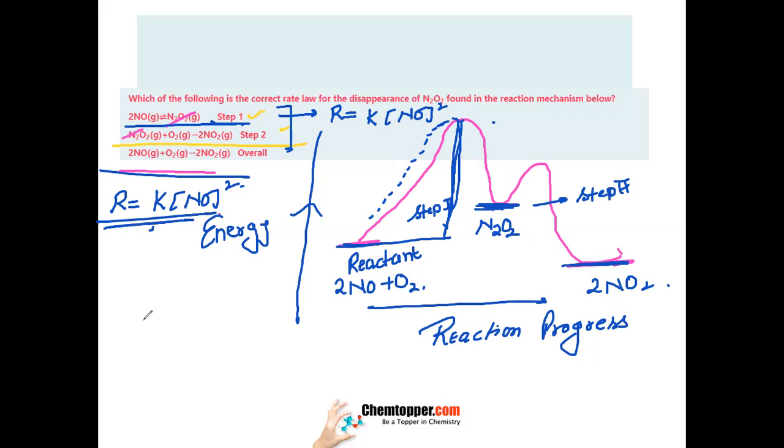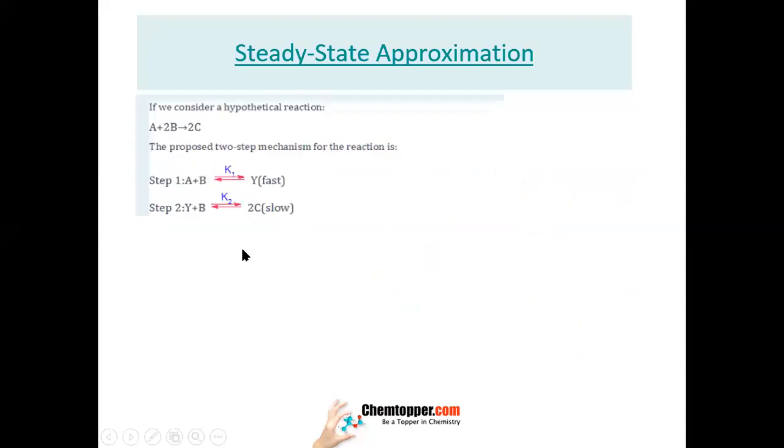Right? So energy profiles, making of the energy profiles, identification of the intermediates, very important concept. Now I'm going to teach you another thing, which is called steady state approximation. The name is very complicated, and don't worry about the name. Understand the concept. Here we are going to do some approximations, but we are not going to get involved in too much mathematics of this particular concept. We have to understand in a very simple manner. Let's see how.